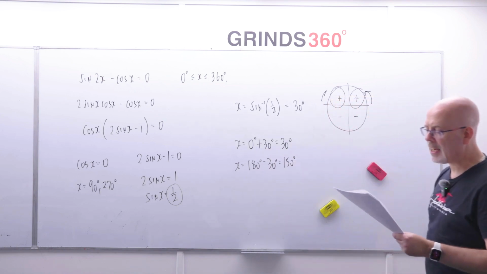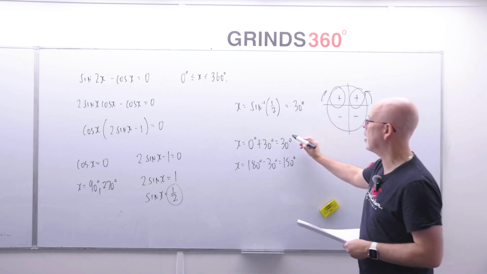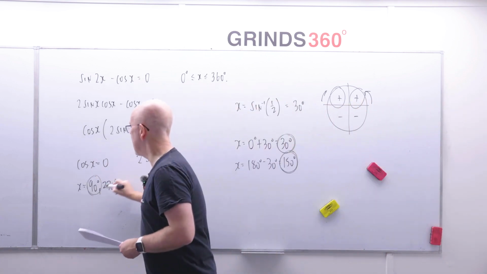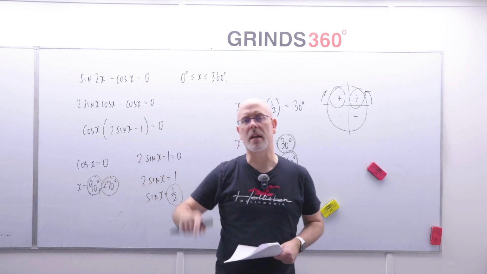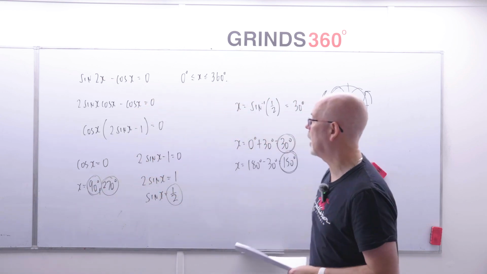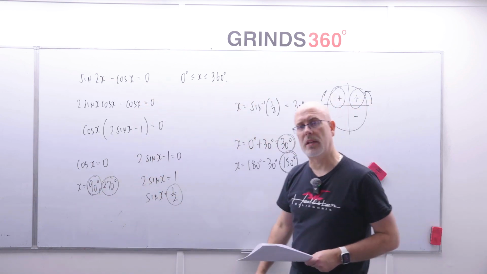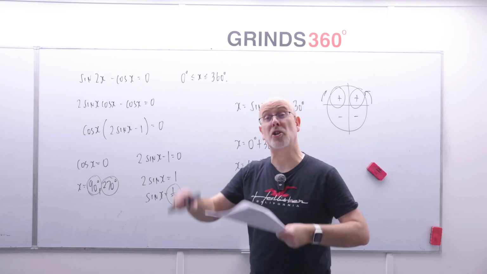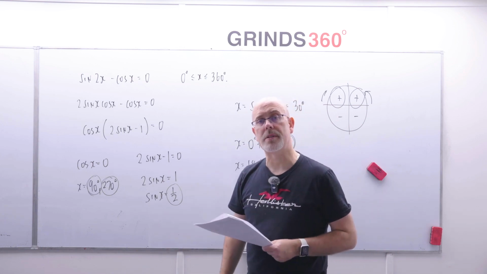So there are four solutions to this equation: 30 degrees, 150 degrees, 90 degrees, and 270. If you want, write the four of those side by side at the bottom of the page, just to make sure you're clear that you've got all the solutions. That's what they look like. They're very difficult equations and not very common at all, but that's what your strategy would be if you're dealing with those.